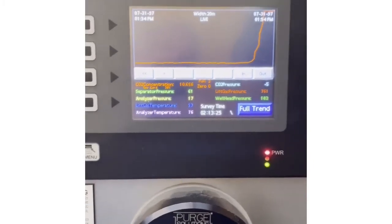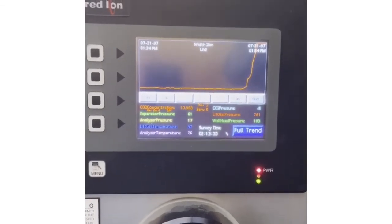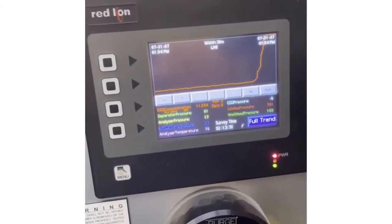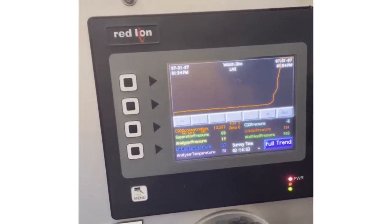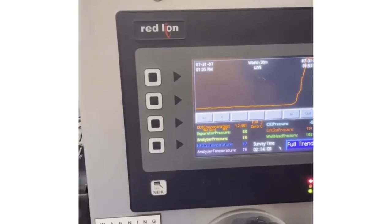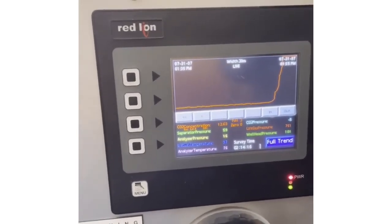So here we are, about 2 hours, 13 minutes into the test. You can see we got a return of CO2, that big spike coming in here. Actually, I'll show you from our big screen here. From our CO2 injection point to the return, it was about 1 hour, 48 minutes. In our predicted returns, that indicates we should be at valve 4. I think our prediction was 144 on valve 4, and it's 2 hours on valve 5, so it would indicate we should be at valve 4, so we're getting returns there. I don't know what that means yet.